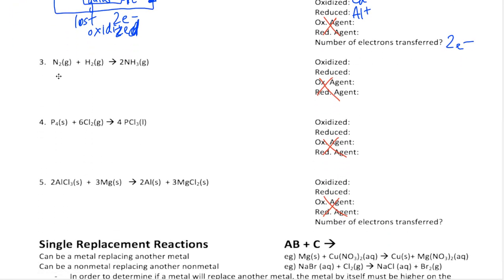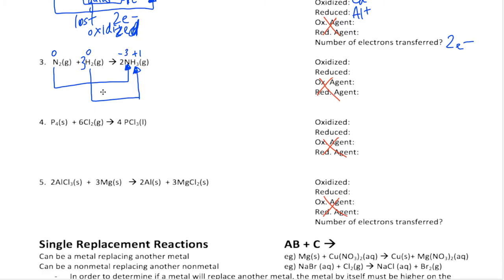Let's do one more. So here is nitrogen, and this equation is already balanced, so that's nice. Actually, no, it's not. It's partially balanced. So they put a coefficient here for the 2, but you're also going to need a coefficient here for 3. So now, hydrogen is going to be a plus 1 here, and the nitrogen is going to be a minus 3 here. The nitrogen was a 0, and the hydrogen was a 0.